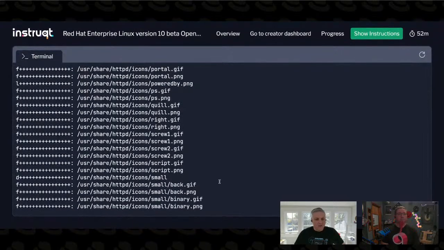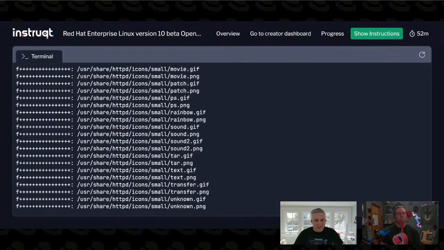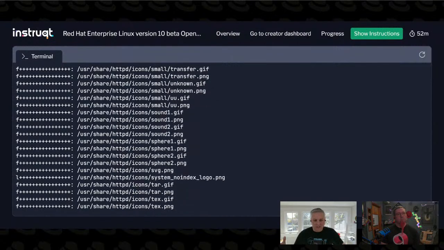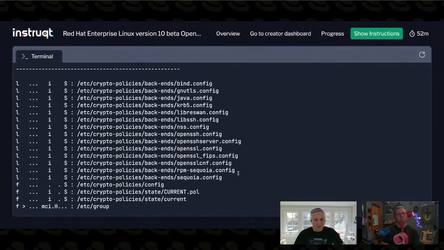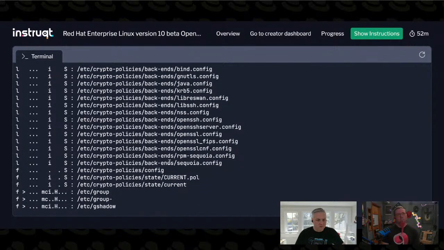Yeah. All right, so my report actually exceeds the scrollback, but what we're looking at are all the files or directories that have been added to the machine. So AIDE produces this list comparing what we have now with what's in the database. And then it goes through and gives you a little bit more information. Not only were these files or directories added, it'll also tell you about things that have changed. So we can see that /etc/crypto-policies/back-ends/opensslcnf.config was changed.